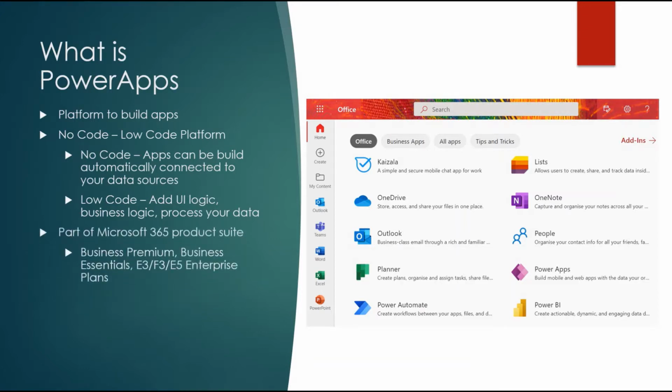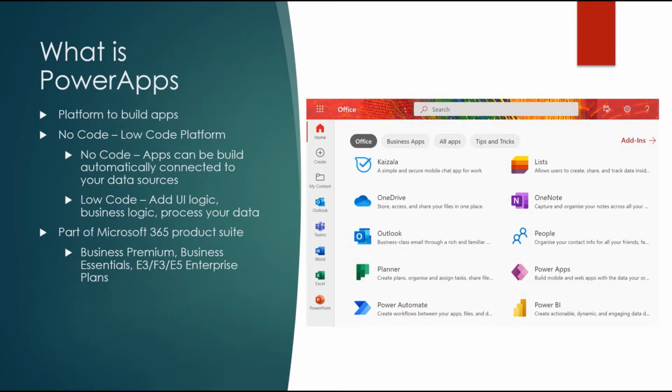This is part of Office 365 or Microsoft 365 product suite. Now you might ask, what is Microsoft 365 or Office 365? It's an online SaaS platform. Microsoft provides all the software as a service. There are a lot many apps available. Now I'll leave it to you guys to identify what is the difference between Microsoft 365 and Office 365.